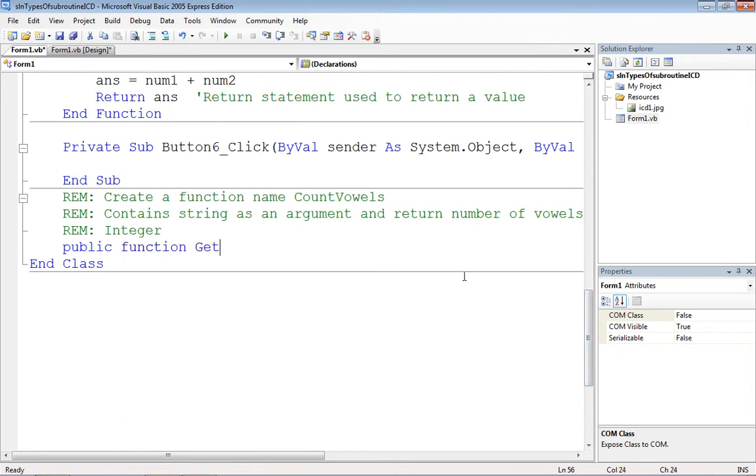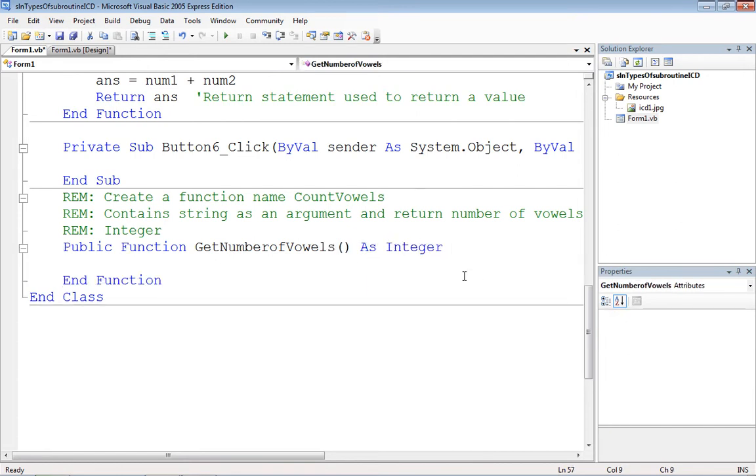Function get number of vowels as integer, as it contains one argument, right? So I'll say s as string. So whatever is passed by the user will be available in s.